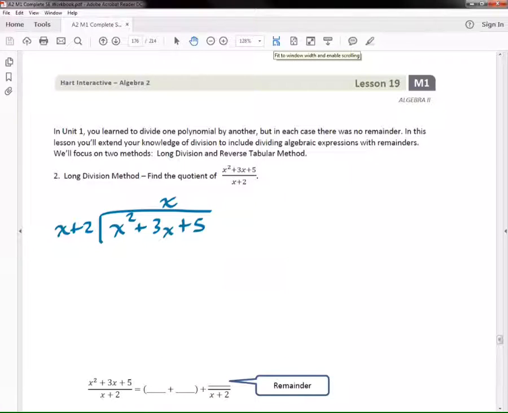I like to try to stay organized. I go x times x and then x times 2, so I get distribute. I get x squared and I get 2x. What am I supposed to do with these numbers after I write those down? Subtract them. So I'm going to subtract them both. I get 3 minus 2, that's just 1x. And then these cancel out, 1x squared minus 1x squared. And then I have a plus 5 right here. I brought down the plus 5.